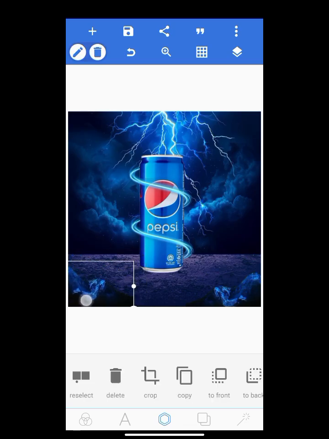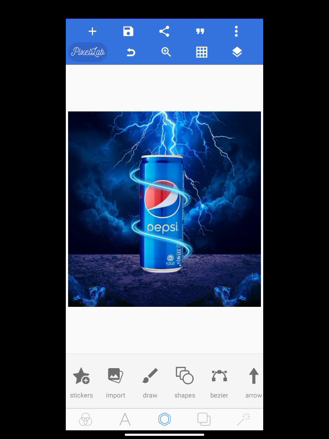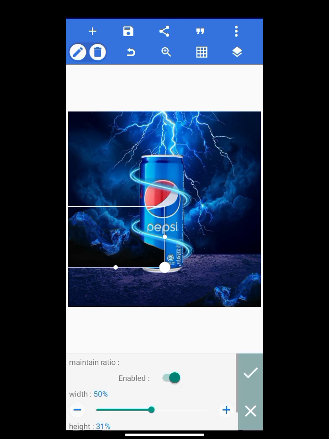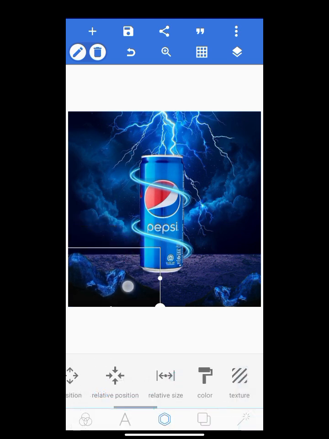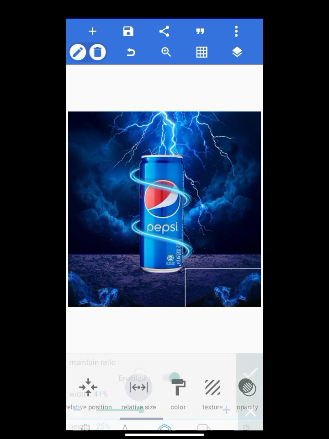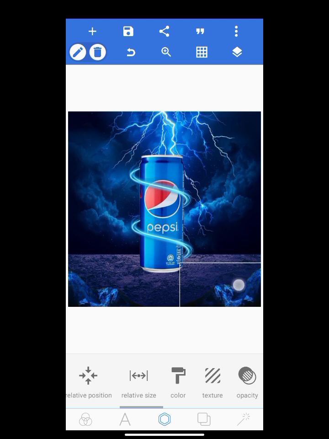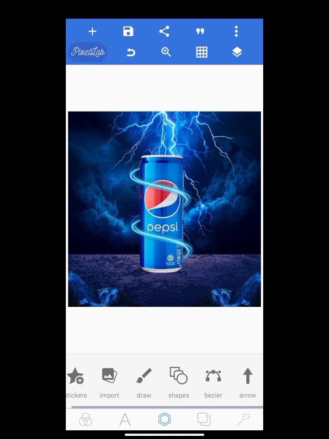Let's increase the size of this a little bit. Let's confirm the relative size is 50. Place this over here, and we'll do the same for this other one. We'll increase the size also to 50, and place it over here.